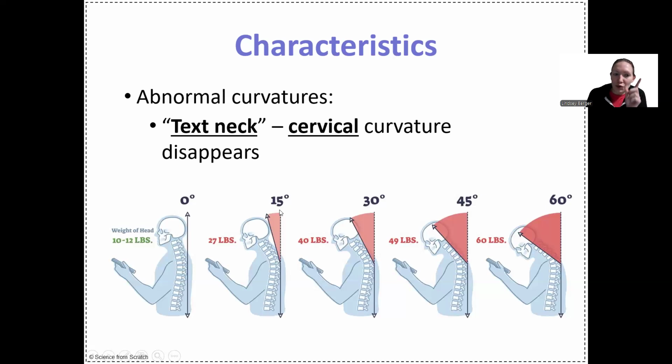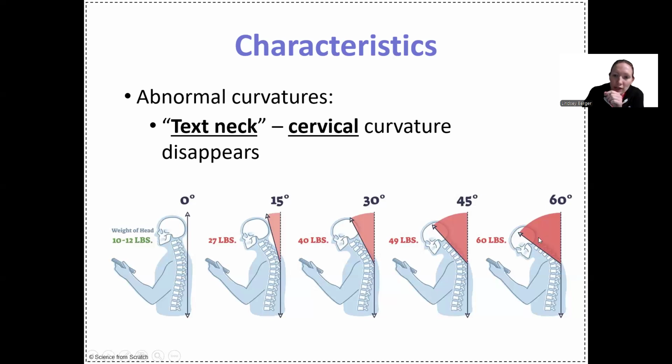Because, again, your head is heavy, 10 to 12 pounds, right? You've got your brain, the skull, muscle, nerves, meninges, all this stuff. There's some fluid up here. That's heavy. And your neck is designed to keep it at a right angle. I mean, not right as in 90 degrees, but to best support that, because that's how we have adapted. We have not adapted to be slumped over a phone looking at cat videos. So you'll notice your neck starts to hurt because look at the curvature of this guy.